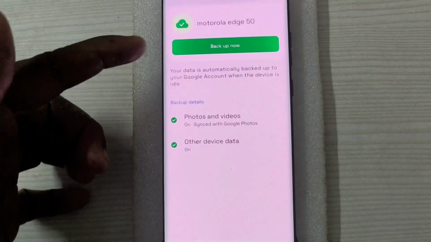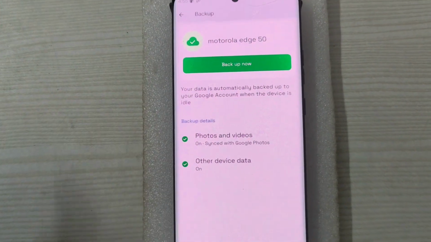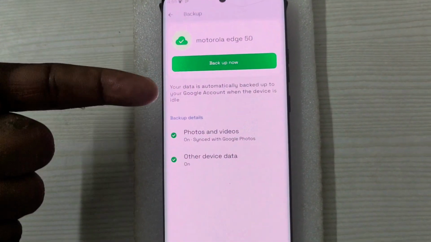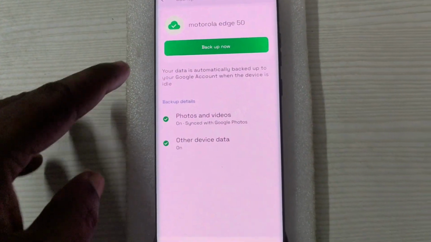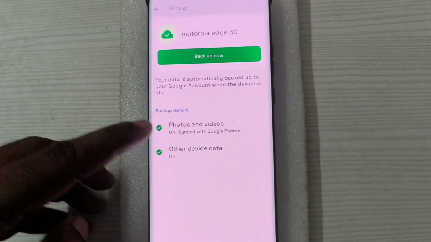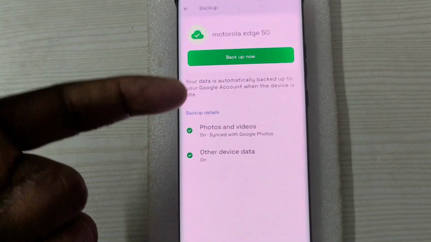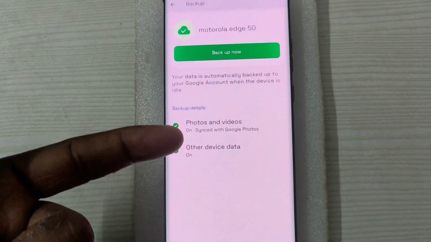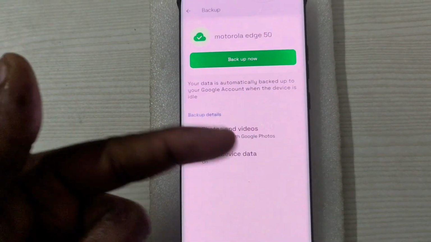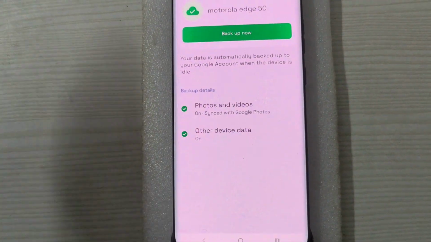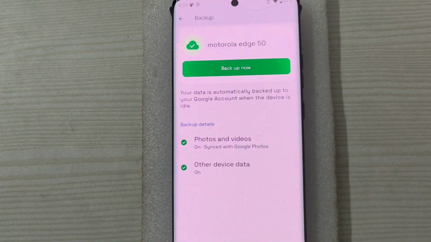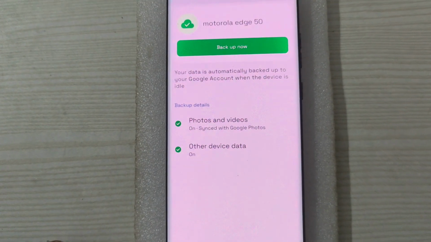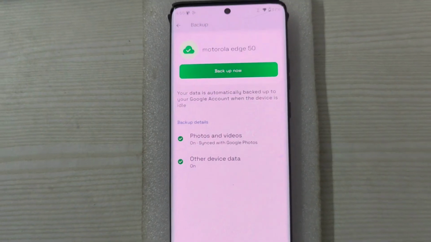You can click on Backup now for the latest sync. For example, if you're purchasing a new mobile, you can click on backup here, and on the new mobile enter the same email ID which has the Google backup on this device, and click on restore on the new mobile. Then all this data will be transferred to that mobile. For Google Photos you can just visit photos.google.com and download those pictures.